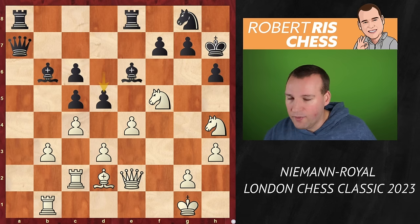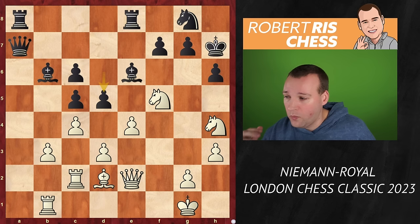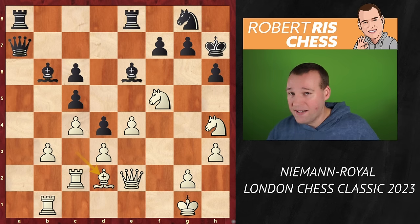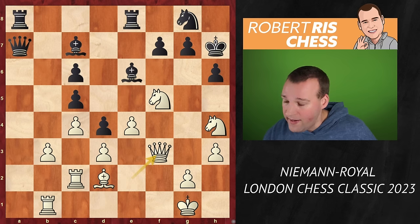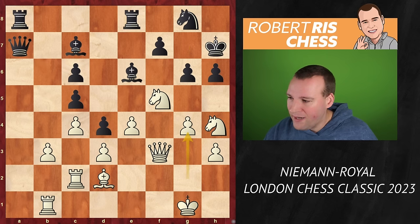Was not played in the game. Instead there followed d5, which perfectly fits into the typical plan that an attack on the side needs to be answered with a strike in the center — but it doesn't really do much. Hans played bishop c3, attacking the pawn on g7. Interesting idea, but maybe not the best move. There followed d4, attacking the bishop; the bishop went back, and now the center is closed again. Probably Hans felt very comfortable here, but the position is far from clear. Black played bishop c7 to bring the piece back into defense. Queen f3 — white brings the queen into the attack as well. Black says okay, I'm going to kick out your knight. But Hans is not going to cooperate — he keeps the knight on that square and played g4. This is a very typical Hans intuitive piece sacrifice.